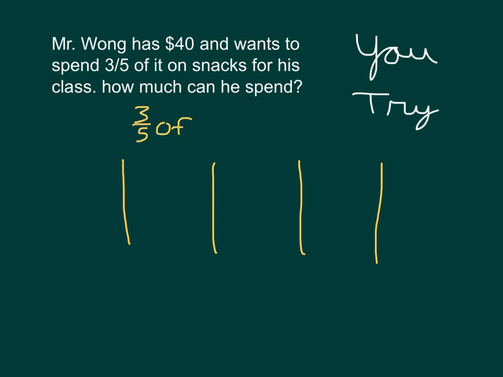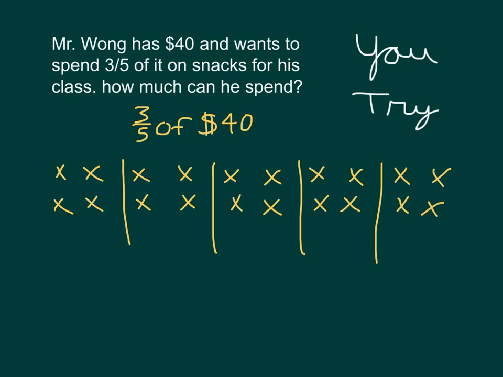Were you looking at 3/5 of $40? So we have 1, 2, 3, 4, 5, 6, 7, 8, 9, 10. And then we have to go all the way up to 40. There is 20, and we're at 30: 31, 32, 33, 34, 35, 36, 37, 38, 39, and 40.